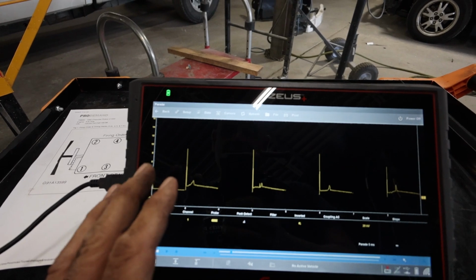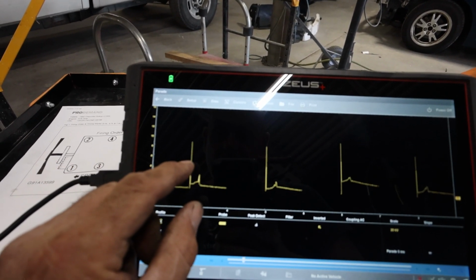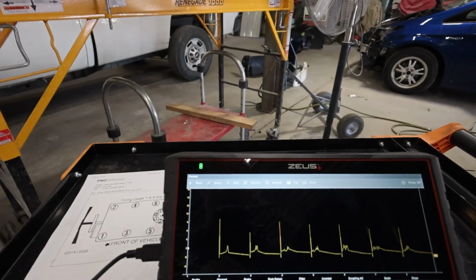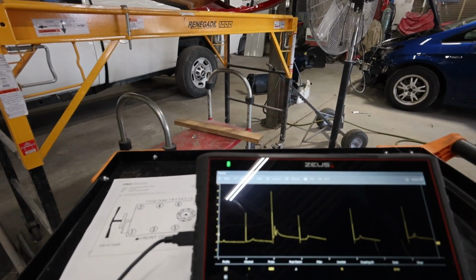So looking at the spark line, for some reason, it's jumping around more than I want. But you can see that where it starts is around 4, it looks like. And the firing line, believe it or not, is a little bit better. But for some reason, like I say, it's jumping around. I'm not really sure why. It must be a setting or something, or just something not acting right. So let's go ahead and take this thing for a test drive and let's see how it does on the road.